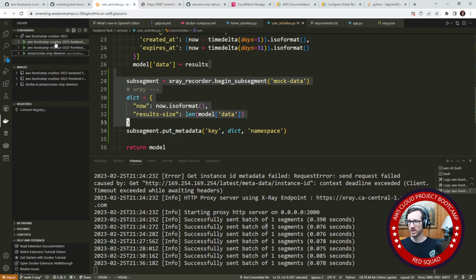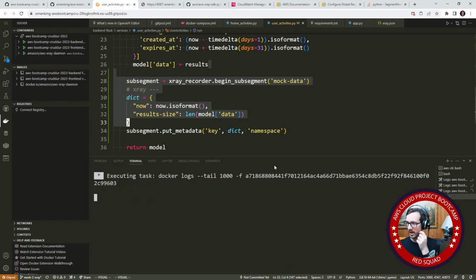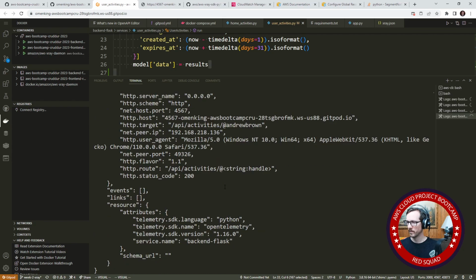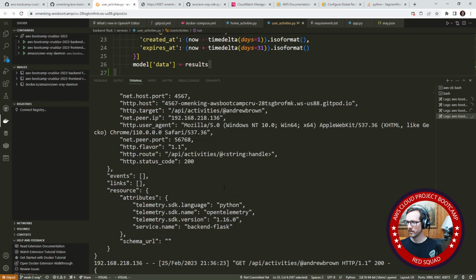I'm going to double check to make sure we're not running into any errors, because we could have errors and it's just not telling us. It doesn't look like we're having any errors.